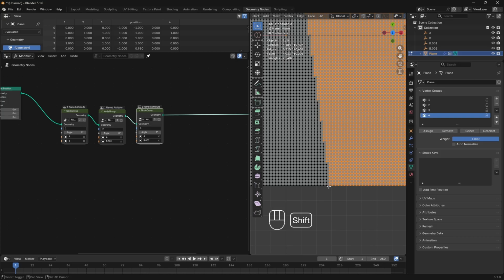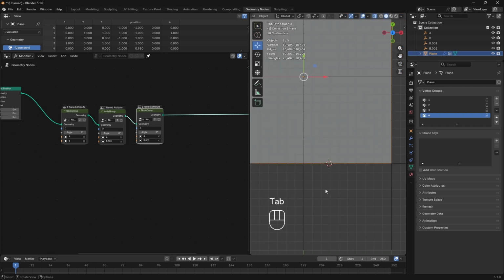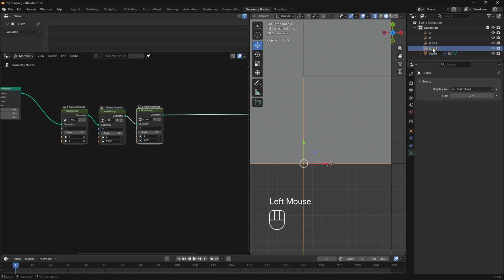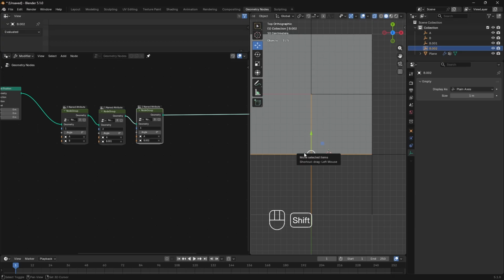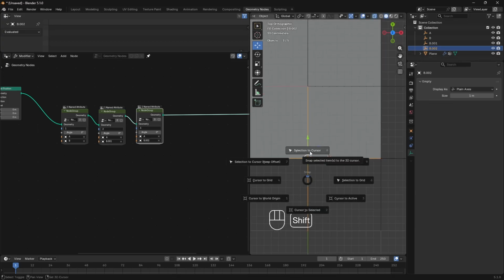After that, select the vertex at the end of the rotation axis. Press Shift plus S again and move the cursor to the active vertex. Then select the empty, duplicate it, and press Shift plus S. Choose Selection to Cursor.